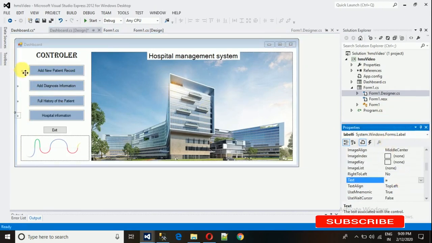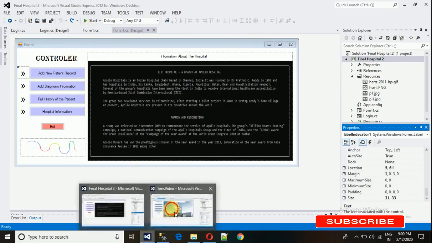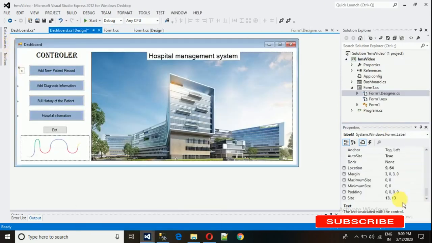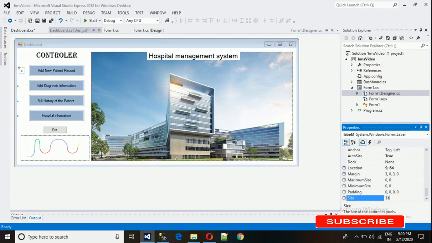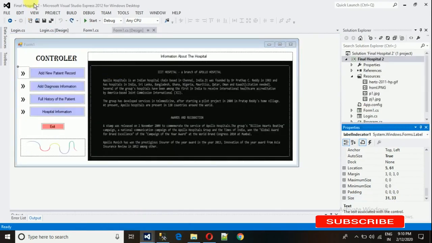I don't remember the size what I have kept of this, so let me check the size of this arrow, and the arrow size is 31, 33. So click on this, go for the size 31, 33. What's wrong with it? Just click on enter. It's not working. Why? This cannot be done yet.